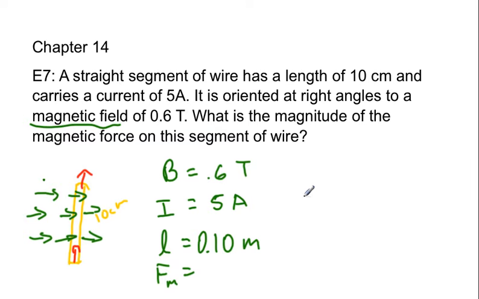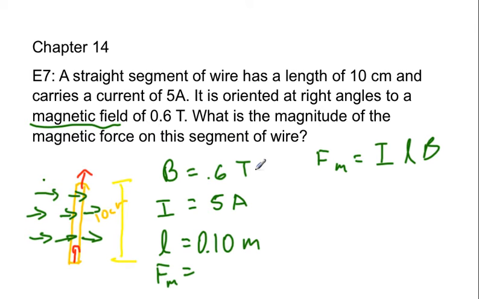Okay, well, there is an equation that deals with all these variables. The magnetic force will equal your current times the length of the wire. It's 10 centimeters this way. Times the magnetic field, which is B. Right, so we have 3 of the 4 variables. We're in meters, so we're good to go.